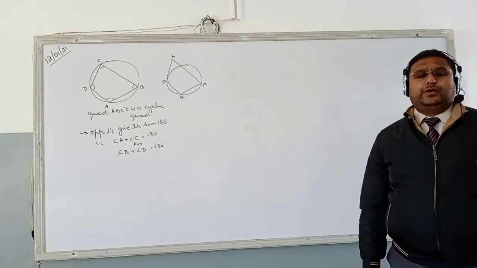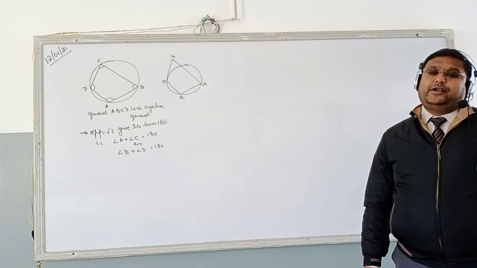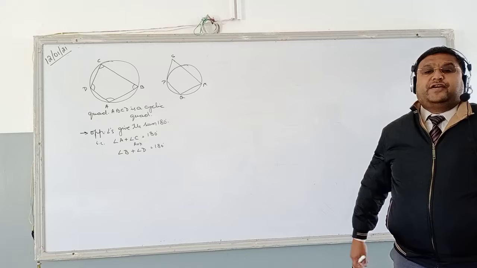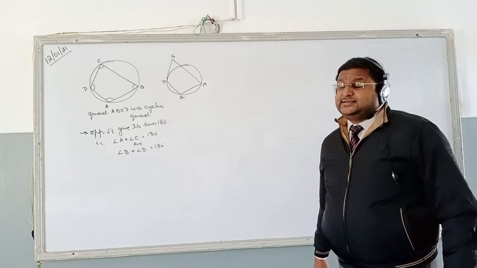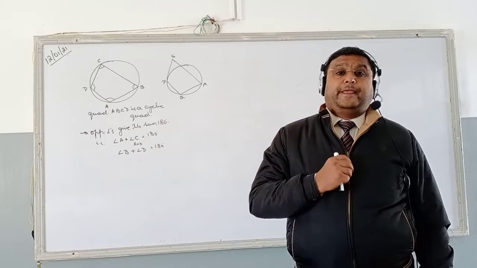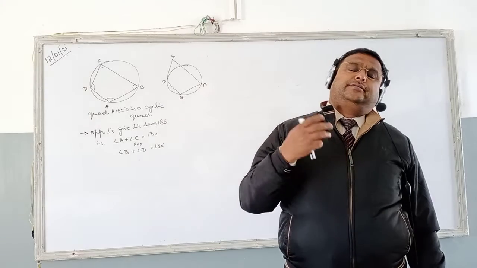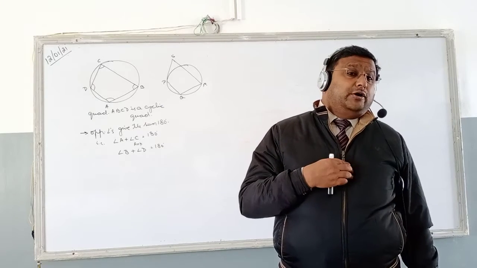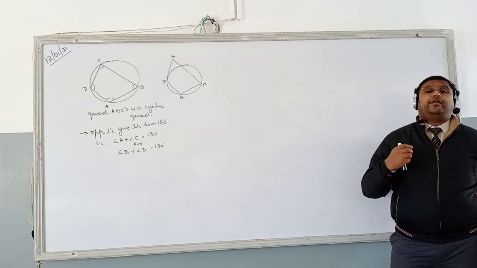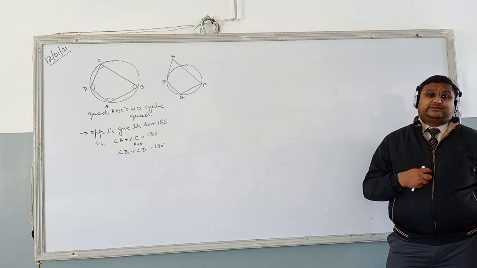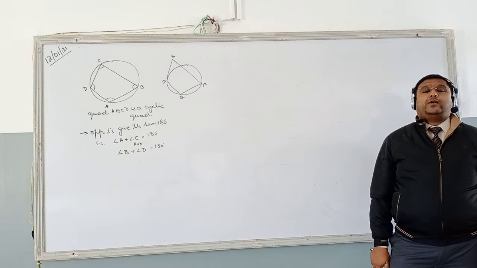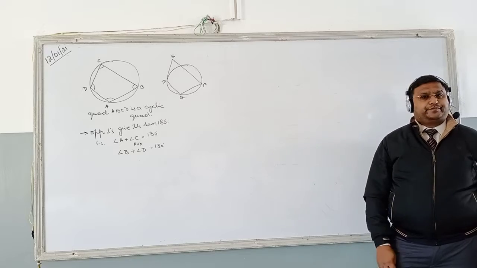Application we have to do in exercise 10.5. The only major exercise of this chapter is exercise 10.5, and it is very easy. As I said on the very first day when we started geometry, observation. If we can observe the things, it is easy. But if we are not able to observe the things, then it becomes difficult. And for observation, you need to recall all your statements from theorem 10.1 to 10.11.